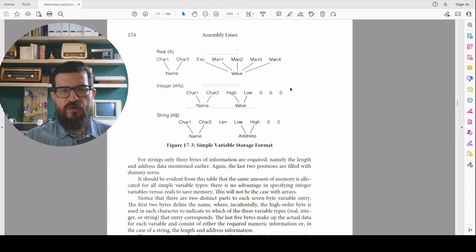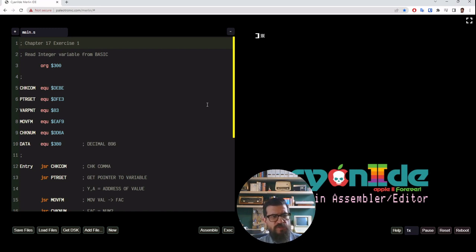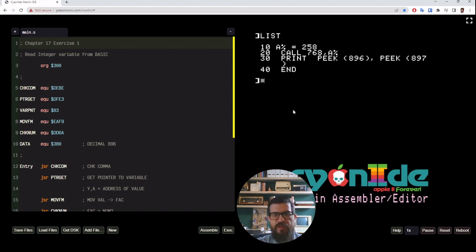So let's take a look at how we can use that to get our variables from BASIC to assembly and from assembly to BASIC. The first example shows us how to read an integer variable that is set from BASIC, and then we read it in the assembly program. Before we check the assembly code, let me show you the companion BASIC code.